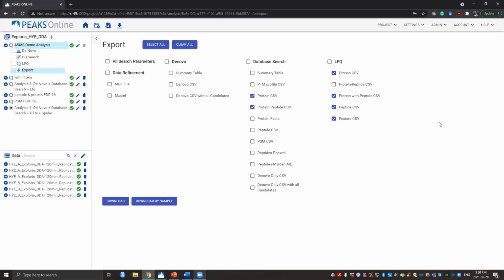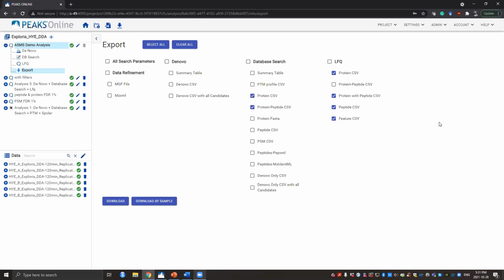Going a little bit deeper into the algorithm, Peaks generates a protein shortlist based on the de novo sequencing results, and also considers the de novo sequencing result when scoring the result.